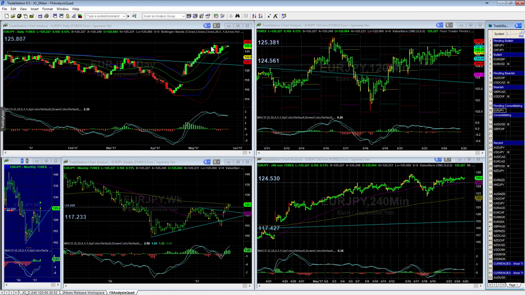And finally, in the euro yen, we've got this bit of consolidation here. We're going to keep an eye on to see if we can get above 125.807 after breaking through this trend line, the support trend line, and then this resistance line here. It looks like the 200 bar moving average is affecting us as well here. So we'll let this consolidate a little bit, and wherever it breaks out, that's the direction we'll be looking to head in. That'll do it for today.